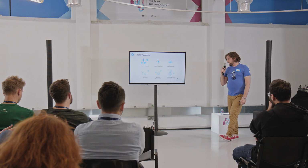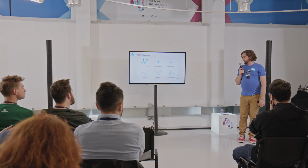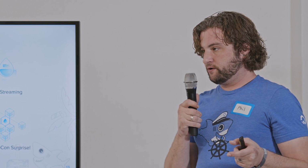And then another one that we're really pumped about is role-based access control integration. So if you guys aren't familiar with RBAC in Kubernetes, it allows you to do really granular permission setting on what users can and can't do. So we're working on integrating that into DigitalOcean's teams and users. You'll be able to go in, create a team or a group within DigitalOcean, and then assign certain things that they can or can't do in the cluster. So imagine a scenario where you have a new developer on your team, and you want them to be able to go in and look at things, maybe have read-only access to a certain cluster, but you don't want them to be able to break anything. We're going to get to the point where we can actually do that. I think that's something that we've been lacking for a while, so we're really pumped about that.